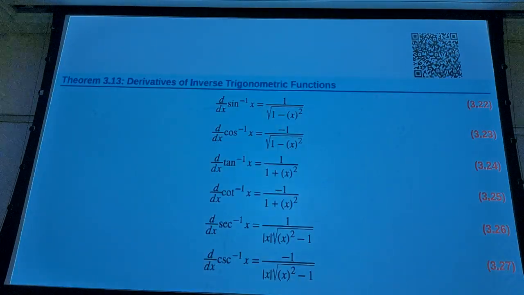And here are the 6 inverse trigonometric derivatives. There are 2 ways to go about deriving these. The first way is via the method of section 3.7, which is inverse functions, which is what your project's on. The second way, which is why I cover it with implicit, is using implicit differentiation. Right? Y equals inverse sine of x is the same as x equaling sine of y. And then just use implicit differentiation from there to find y prime.